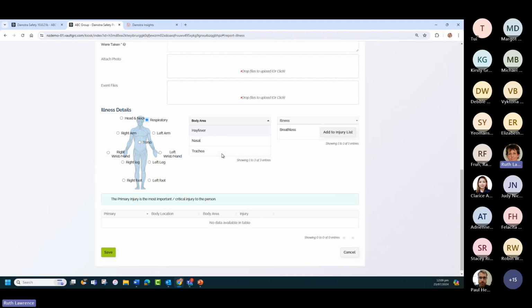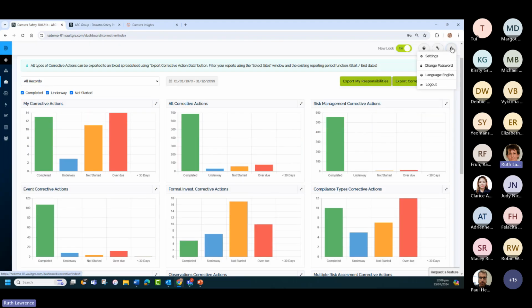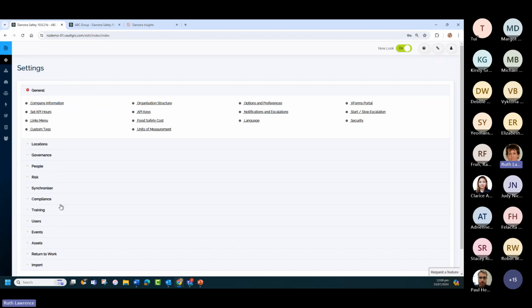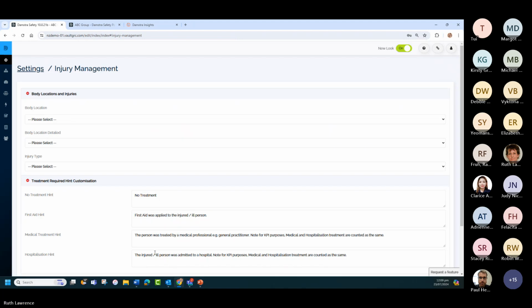If you are finding your body areas and your injury or illness lists a bit weird, back in safety, go up to settings, down to events, and injury management. This is where you can edit those body locations, body areas, and the types.